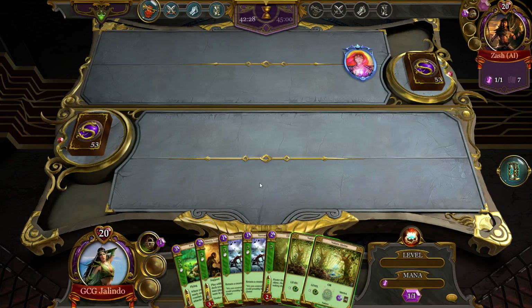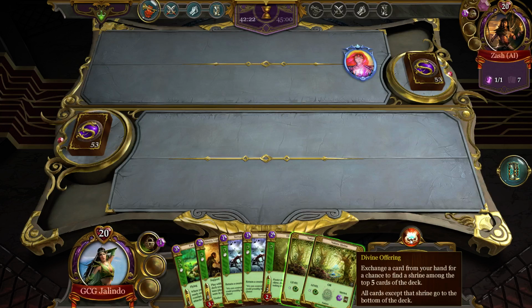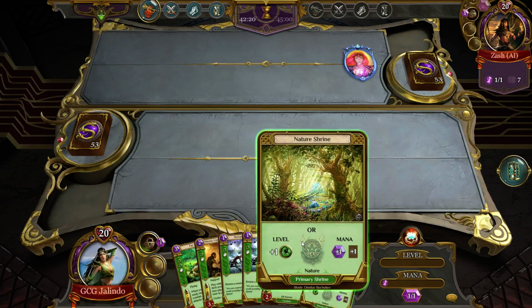So it's really important to take them out 100%. So first things first, oh yeah, we also have Divine Offering, which allows us to get a Shrine card if we don't have Shrine cards. These Shrine cards are what gives you your level or your mana. And there's different cards for different starter decks. I chose the Elf starter deck, and the Nature Shrine here is the Elf resource card.